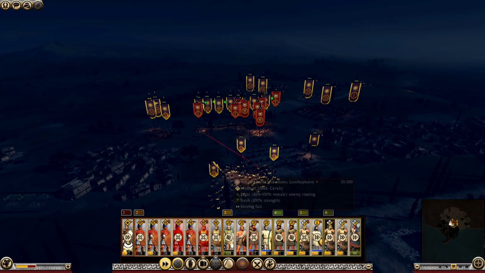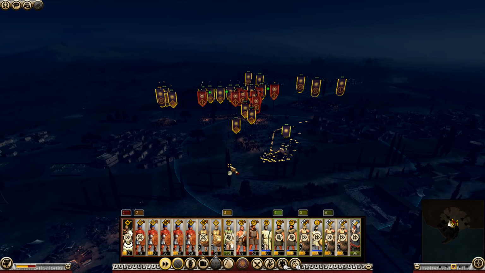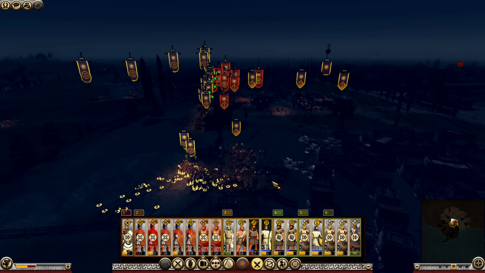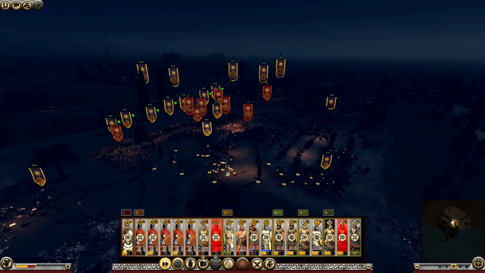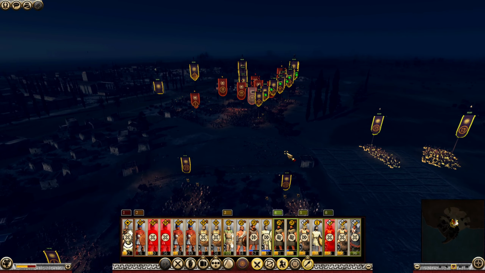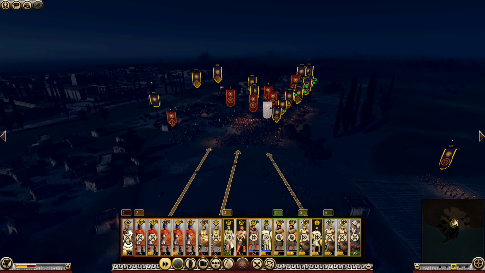There they go. Beautiful, beautiful. You guys still have ammo? You sure do. Advance at speed. Time for some side shots. Cavalry. Some flanking shots. Yes, yes. Fire arrows. Maybe get that unit to route. That'd be nice.